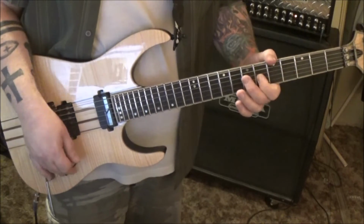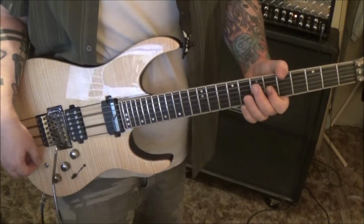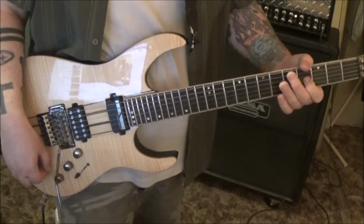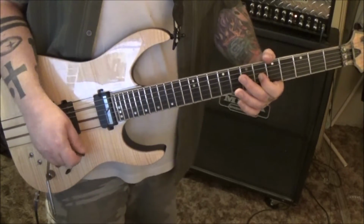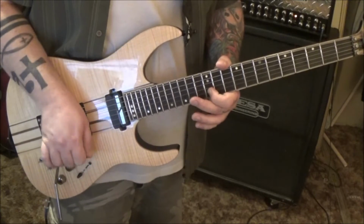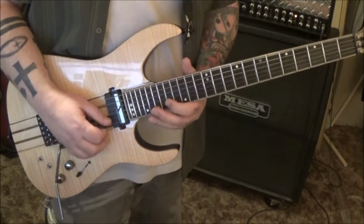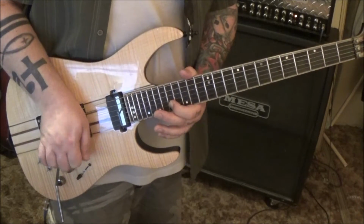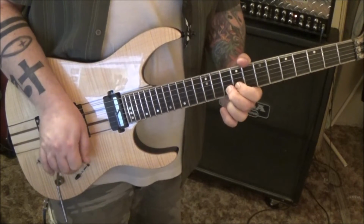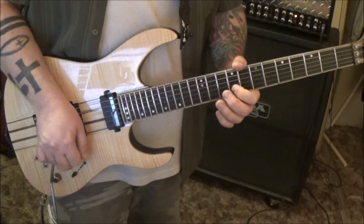Slide to 6. Be a good time for the sustainiac, wouldn't it? B, volume swell, slide to 14, 17B, volume swell, 9B, volume swell, hammer to 10, volume swell 9, volume swell 10.